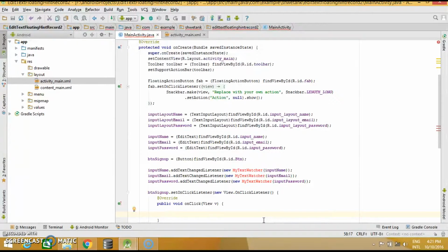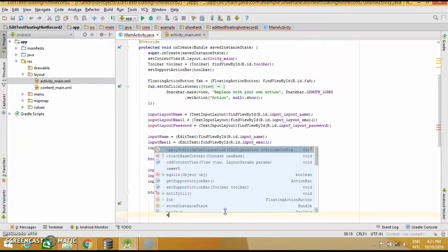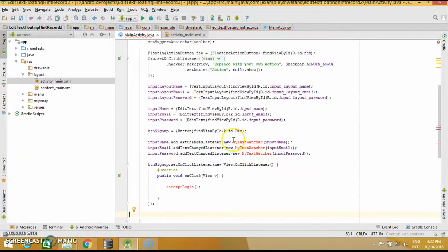Click has happened. Whenever the user clicks on login, we will be calling a method which we will call attempt login. All right. So the things remaining on our end are to work on my text watcher and attempt login. We will resume this in our next part. So see you in the next part. Take care. Bye bye.